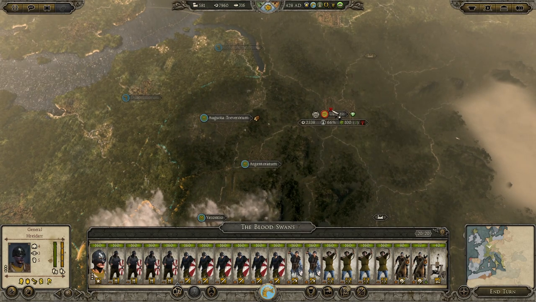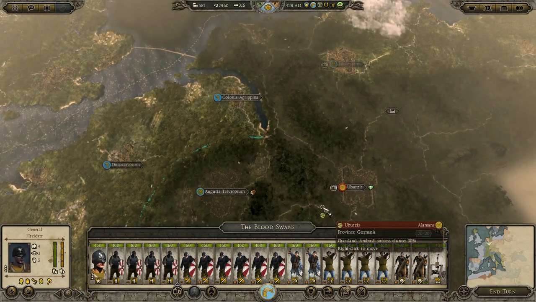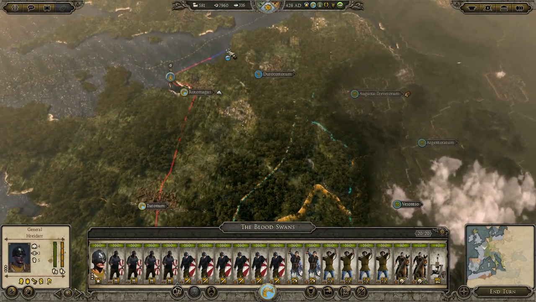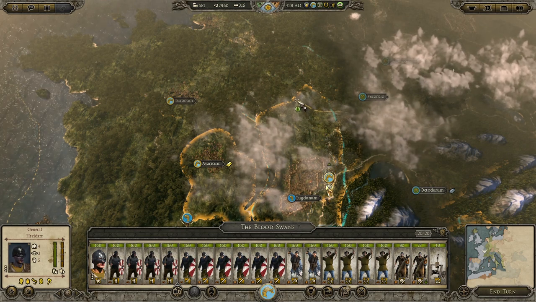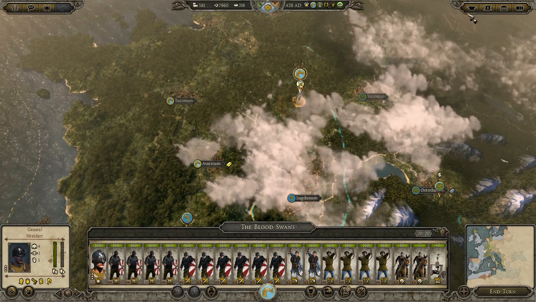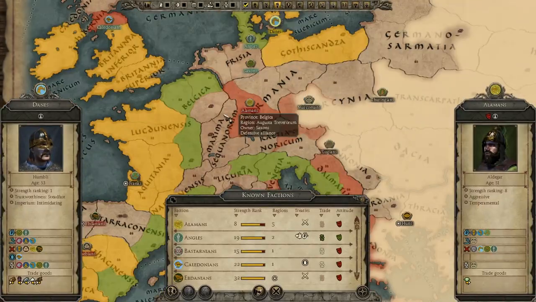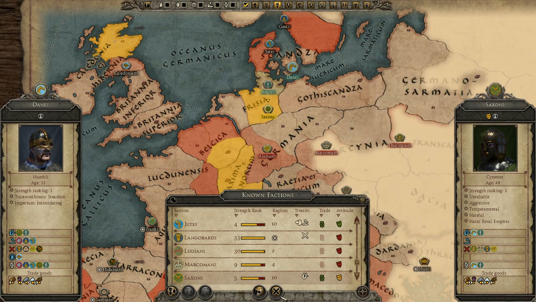I was going to go through Saxons' lands to take out the Alamans, but then I've just realised I don't have military access. So the only way I can do it is going up through the Jutes' lands and sailing down here and then in this way. Oh, seriously? I meant to go... Oh, did we not take... We not trespass? I thought we just trespassed against the Saxons. Trespass against Saxons, I've already got it.